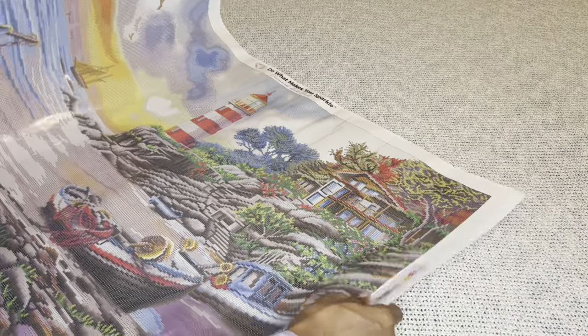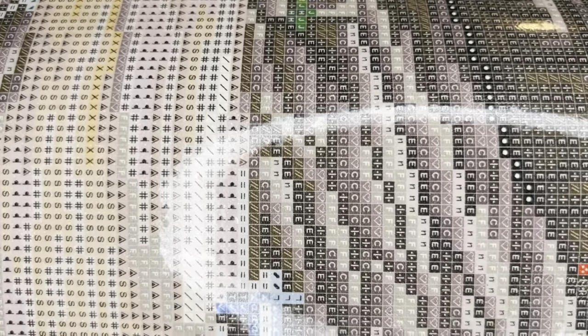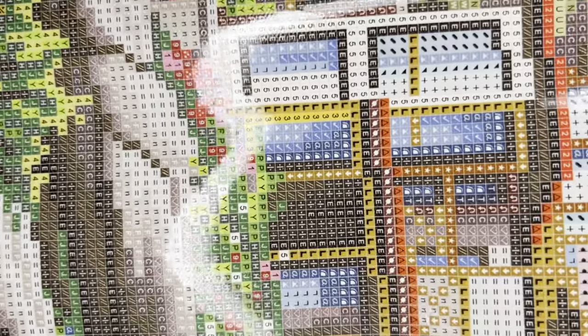I'm going to pull this beautiful painting up so we can check the drill field and look for symbol clarity. Does that look clear? Yes, that's very clear. With Diamond Art Club, if you were to find blurry symbols or any type of damage to your canvas, it is under a lifetime warranty — you can either get a new canvas or a refund. Your diamonds are under that warranty as well, so if you run out of a color or have an accident and spill them, Diamond Art Club will replace your diamonds, which is beyond generous. I love the new heart symbol — I've never worked with a canvas that has heart symbols on it, so that's exciting. This is crystal clear.